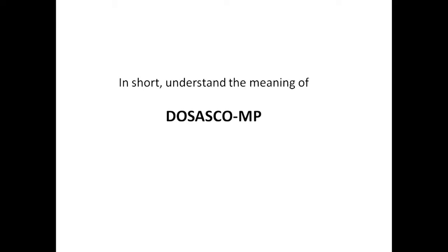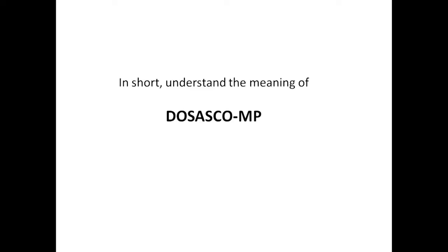So, to make it short for you, we will, of course, round everything up, and we call them DOSASCOMP. If you want to know the elements I've outlined that you have to have in mind when dealing with adjectives, if you have 4 or 5 of them describing a given noun, how to place them, what comes first, what comes second, the order in which they come, I've in fact given. If you need to learn them in a simple fashion, I think I've given you the best here. I think it's DOSASCOMP, where D has to do with determiners, O has to do with opinion, S has to do with size, A has to do with age, S has to do with shape, C has to do with color, O has to do with origin, M has to do with material, and P has to do with qualifier or purpose. So if you have that in mind, it's fine for you.